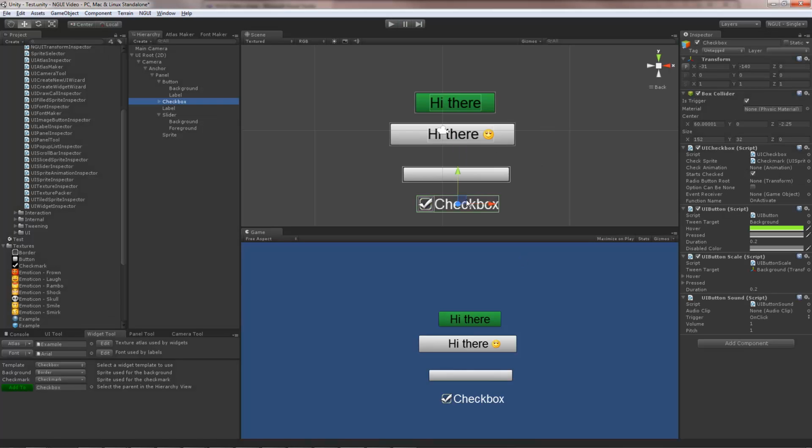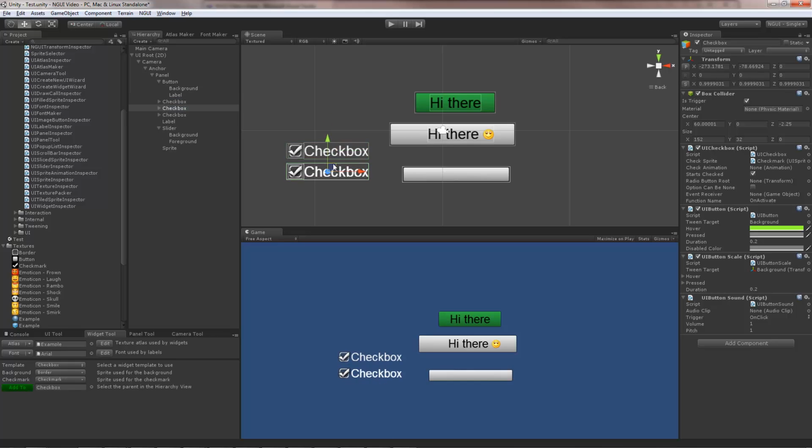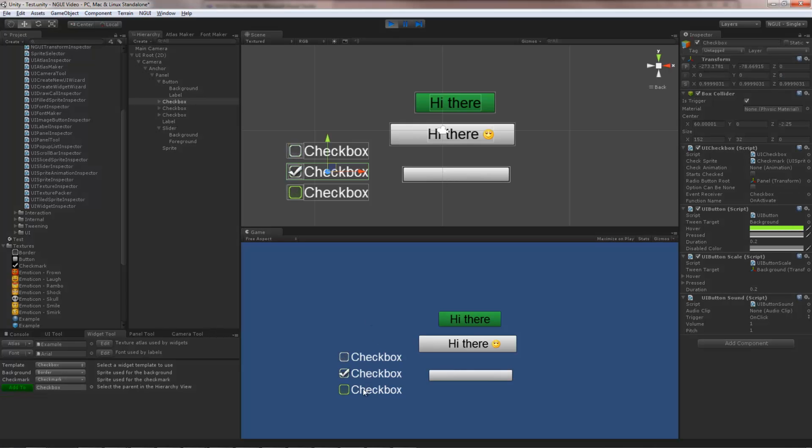If I wanted to have a bunch of checkboxes set up like that, and say only one of them could be selected, like radio buttons essentially, not checkboxes, I would do this. I would just specify a common root object for them right here, radio button root, for all three of them. So, bit of manual work. There. Now if I actually hit play, only one of them will remain active at a time.